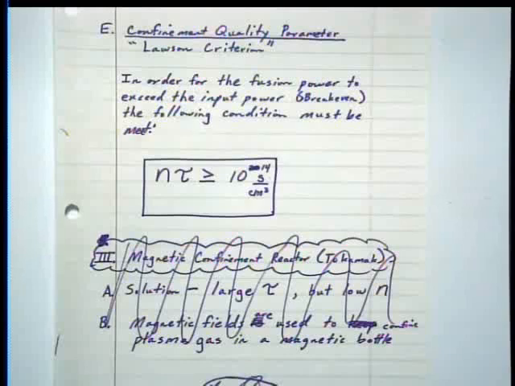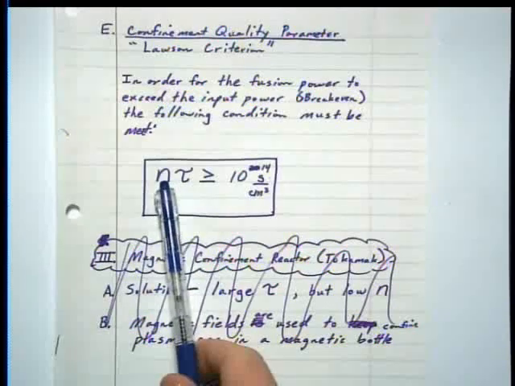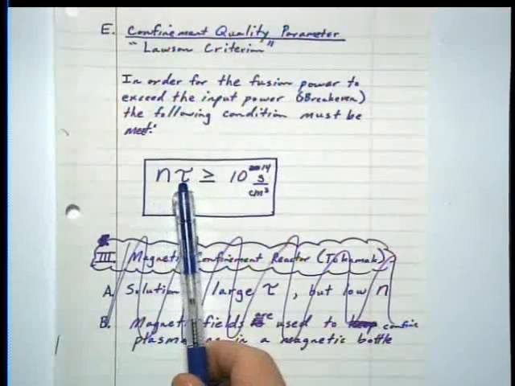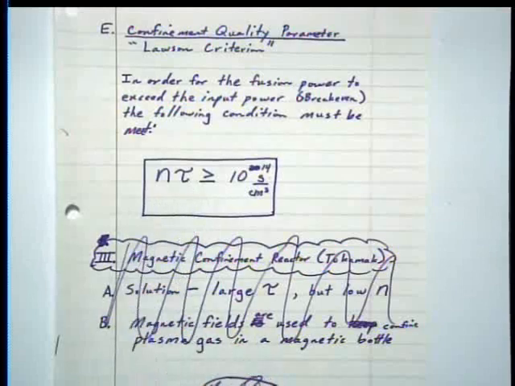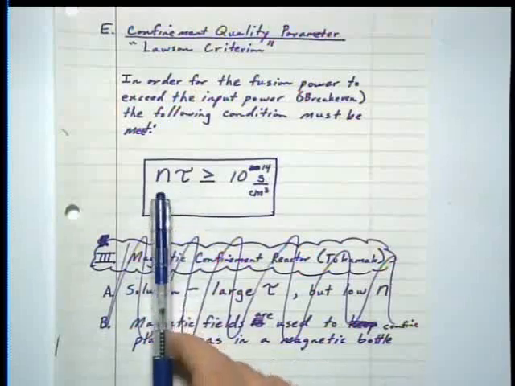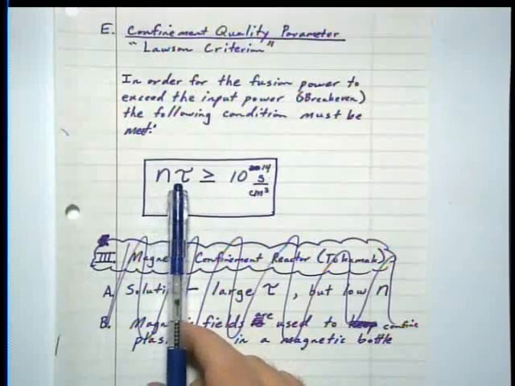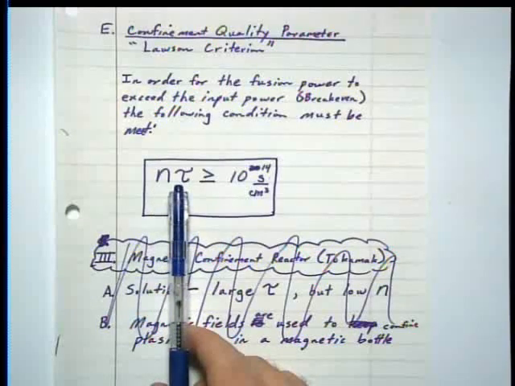So what people have done, they come up with two ideas. One says we're going to make this really high, but this is going to be short. This is where they shoot the lasers and they try to compress it. And the other one says, no, that seems difficult. We're going to make this low, but we're going to keep it going around a long time. These are called tokamaks. So these are the two possible ways that we can do it.